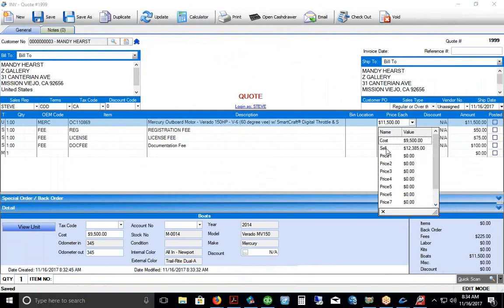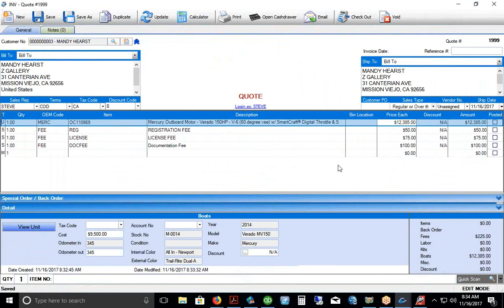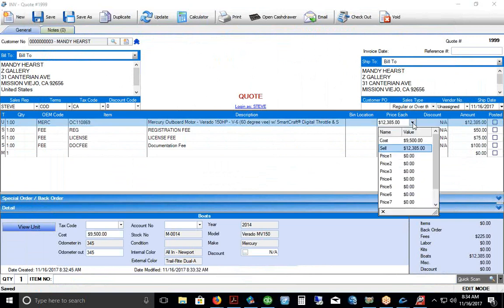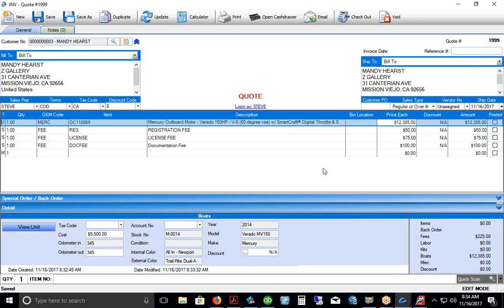See, in this particular case, my sell price was $12,300. My cost was $9,500, and I'm electing to sell it at, let's say, $11,500. You know, so I could go with my original sell price, the MSRP. I could take a little look. The customer can't see it, but if I click in it, I can see my cost, and then I would know exactly what I had to work with margin-wise. Okay.